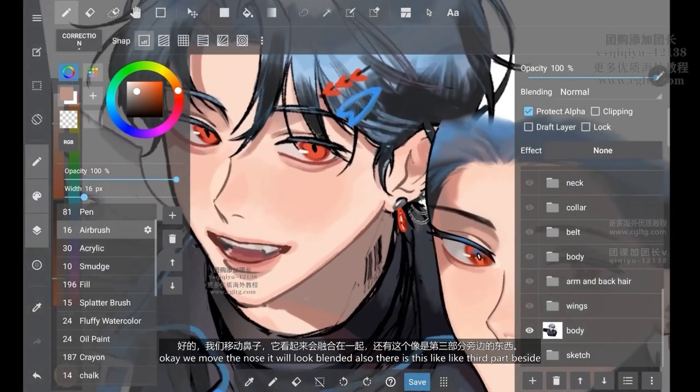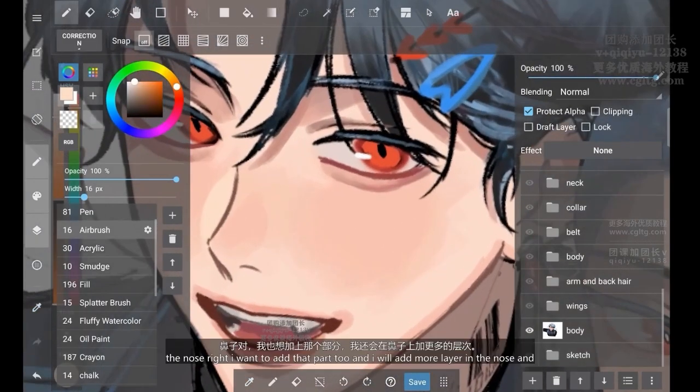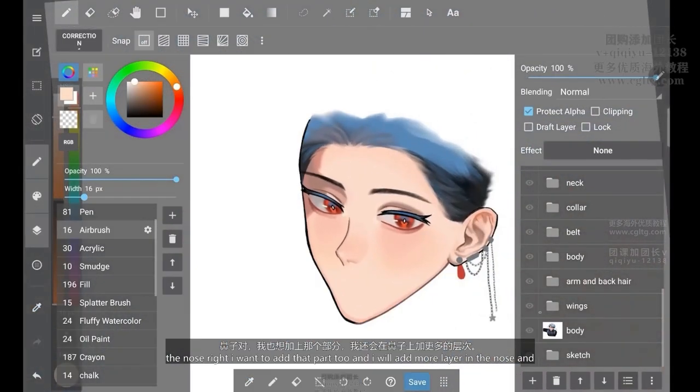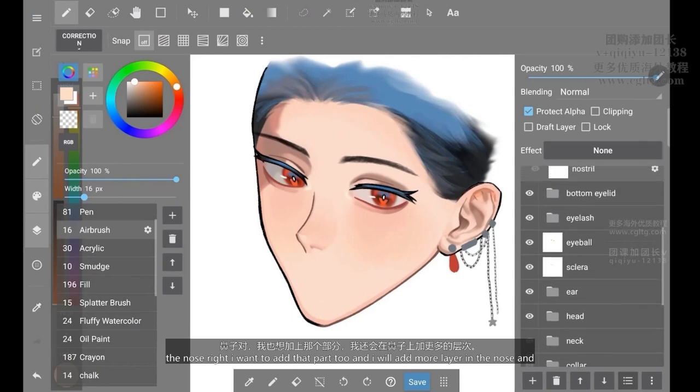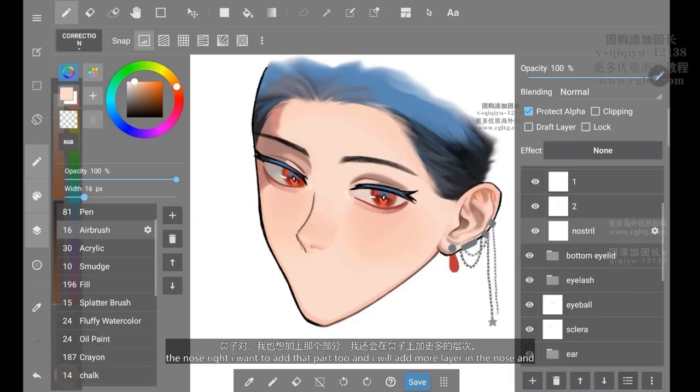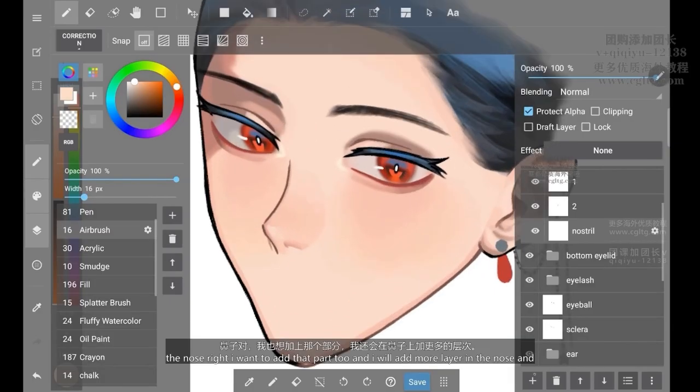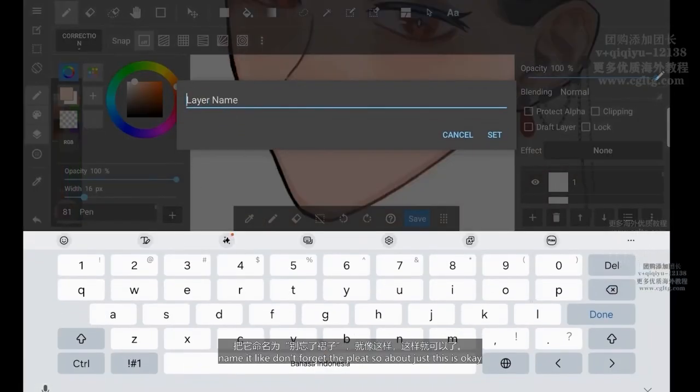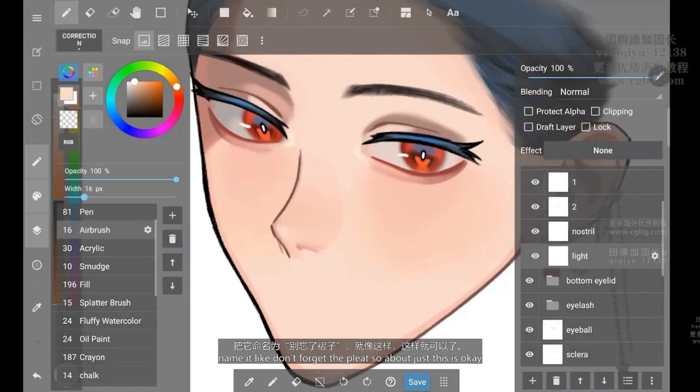Also, there is this lighter part beside the nose, right? I want to add that part too. And I will add more layers in the nose and name it. Don't forget the pleat. So about just this is okay.